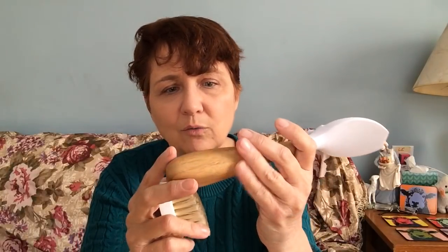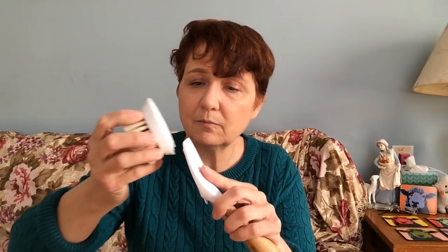This is some kind of a ceramic container. This, I don't know what kind of wood this is, but it is wood, and this is really well made. So that's to scrub my pots and pans. Now this one is a little beat, and I'm sorry, I just took it out of the area by my sink. I used it to clean my cast iron pot, and it's got grease on it. Okay. You see how this comes apart? This is that wooden handle, really nice wood. I want to say it's bamboo, but I'm not sure. I have to check on that. And this slides off, and you can throw it in the dishwasher, which it needs to go in right now. And then you just slide it right back on.